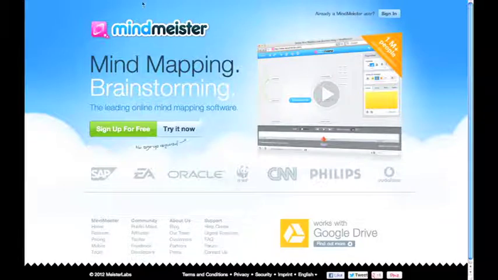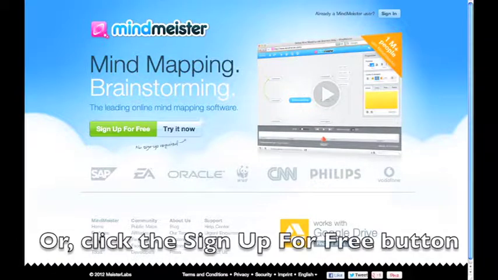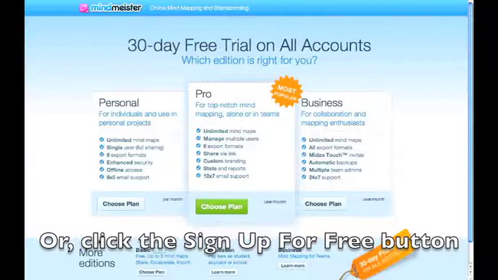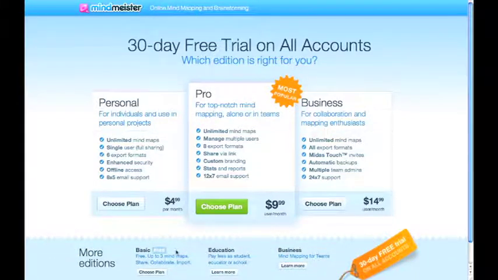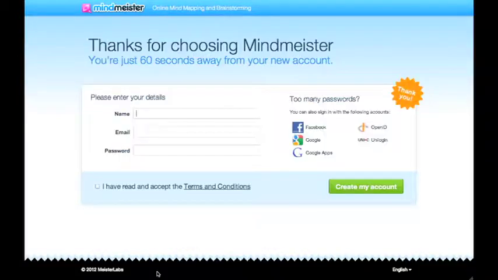So here we are at mindmeister.com. And you can sign up by going to pricing. And then they have a free version up to 3 mind maps. I have this one, the personal one, $5 a month because I have a gazillion of them. But if you just want to get going, you can try the basic 3 mind map free version. And it is full featured. So you'll go in, enter all your details, and create your account.